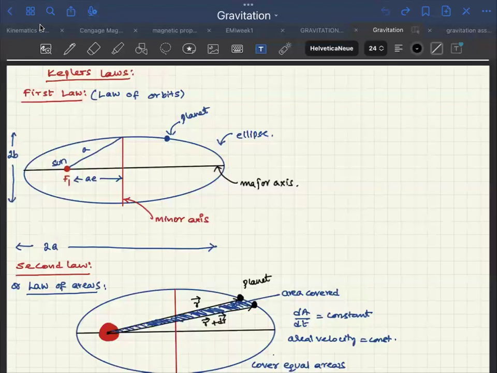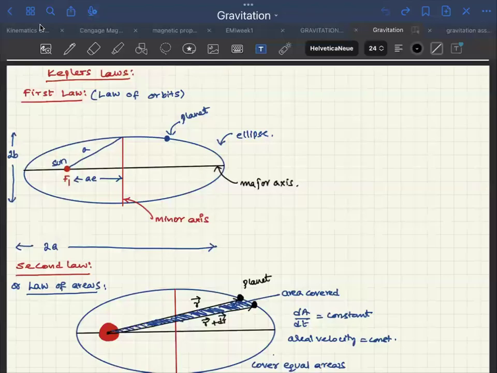But practically, if it is a single planet around one star or a single satellite around a planet, it is mostly a circle. But when there are more bodies, there is something called perturbation theory, because of which the orbit is bound but not a circle. So bound and not circle, the other possibility is an ellipse. Kepler is the first person who proposed that the shape of the orbit is an ellipse.